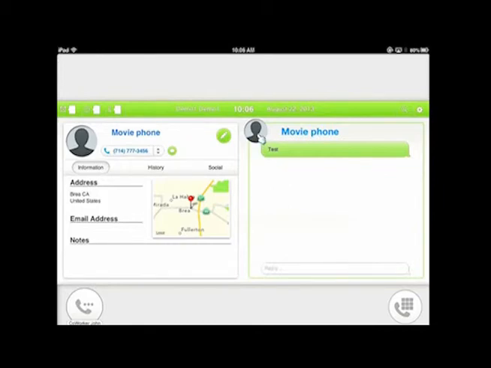Now that I've finished sending this message, I will mark the conversation complete by tapping once on the photo or silhouette of the other party to bring up SMS controls. Tap once on the check mark to end this conversation.